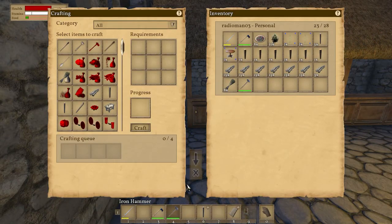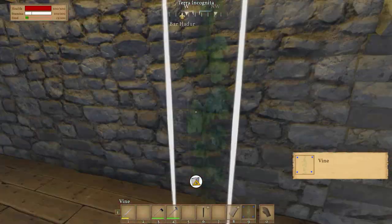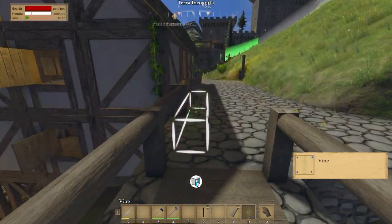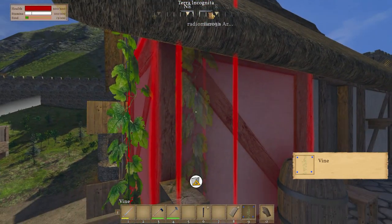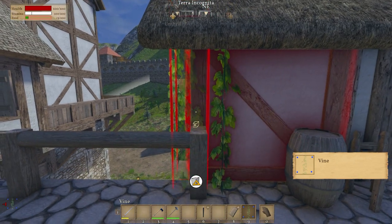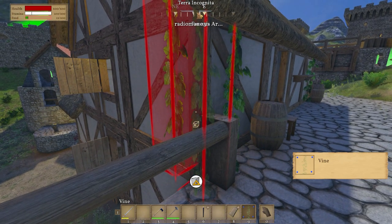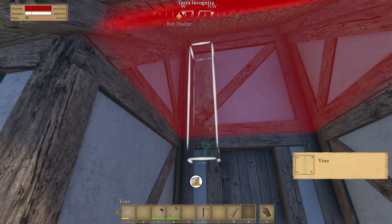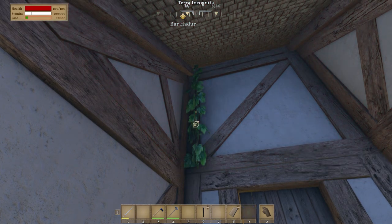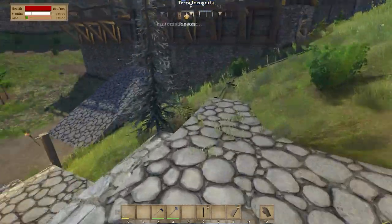Now, let's check our inventory. What do we got space for in here? Not a whole lot. We do need to replace these vines. Let's go upstairs and out the front door of the inn. We're going to get these put back, and then we're going to get some torches made up so we can do some decorating, do some lighting. No such luck, huh? Not gonna let me put you there. Too much stuff in the way. That's nice. Okay, let's do that.